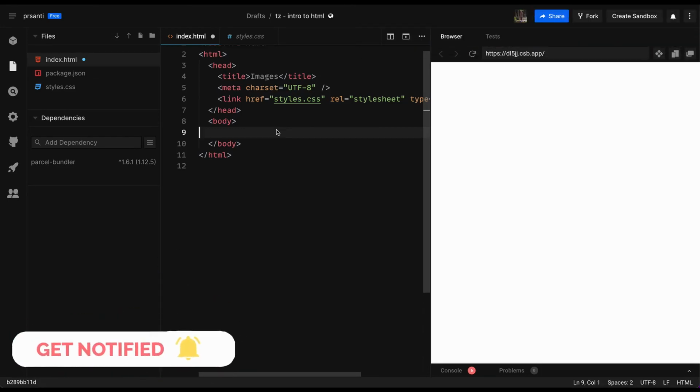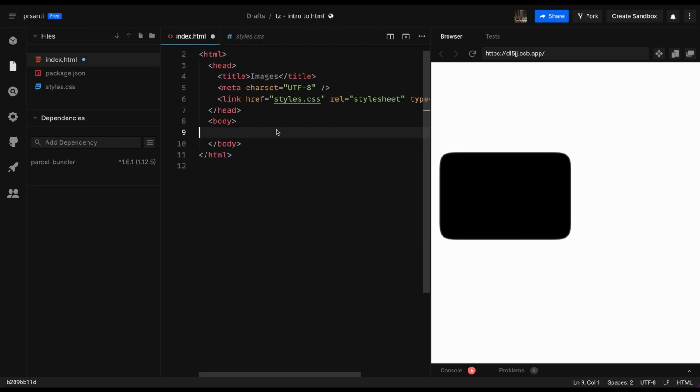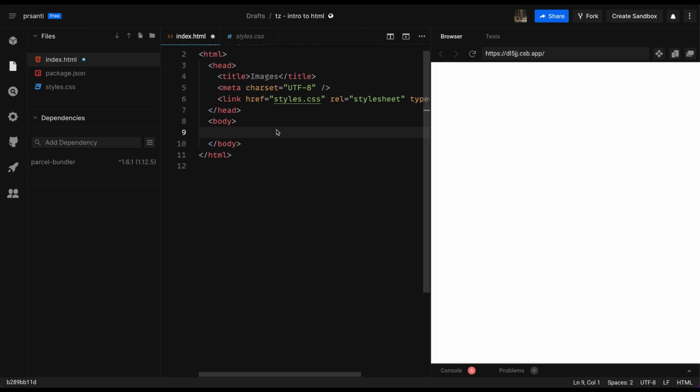In this lesson of HTML, we're going to be learning about images. To start off, we're going to create the image tag in HTML. However, unlike other tags, the image tag is both the opening and closing tag. So I'm going to declare my tag right here with an open angle bracket, img, and close it with a forward slash and closing angle bracket. So this tag here is both the opening and closing tag for an image.